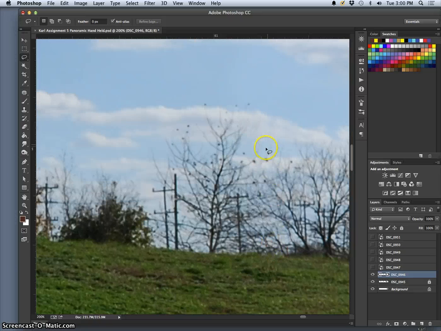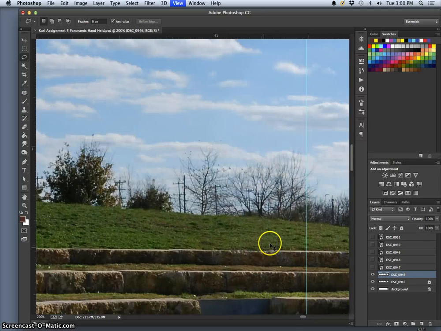That's a tricky one. That's a little better. This might be something I need to retouch later with clone stamp and stuff, just because certain things are looking too matchy-matchy there.